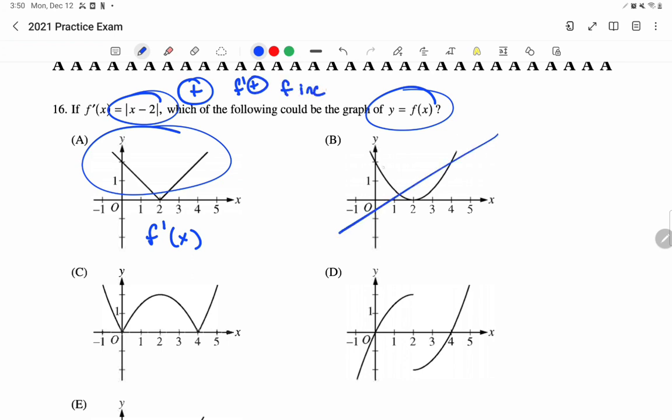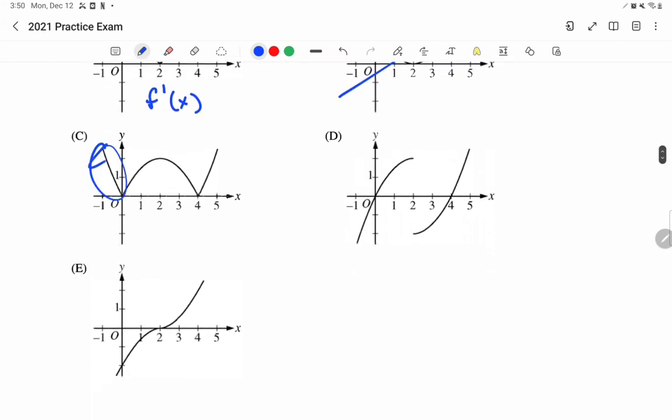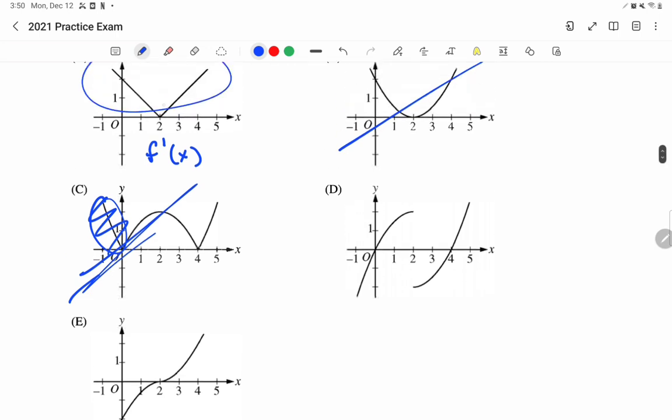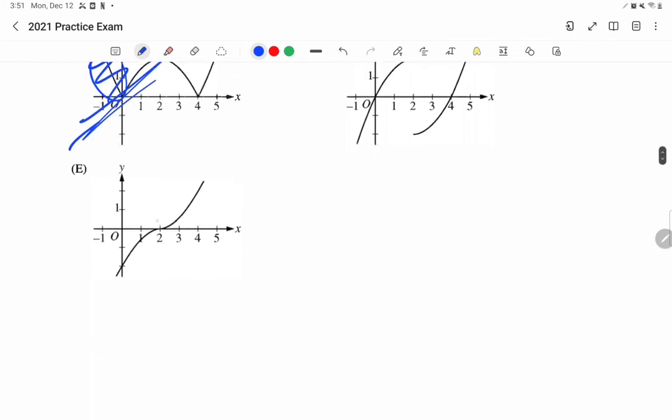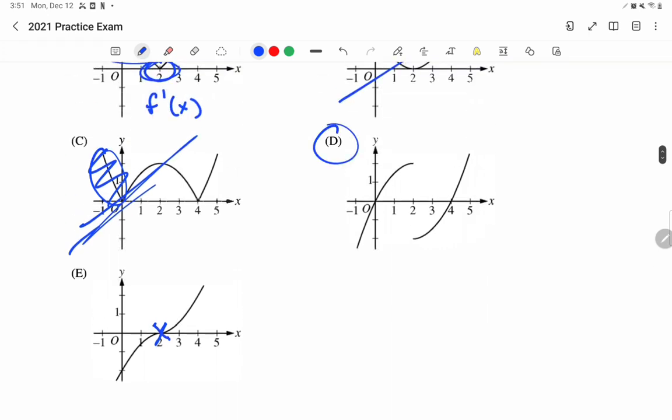So B can't be correct because it decreases then increases. C can't be correct, right? There's a decreasing section. So it's either got to be E or it's got to be D. Now, if we look here at x equals 2, that derivative does not exist, right? So E is not correct because E has a 0 there, whereas D would be correct because we do have a does not exist there. So it's increasing, continues to increase with a does not exist, kind of a jump there.